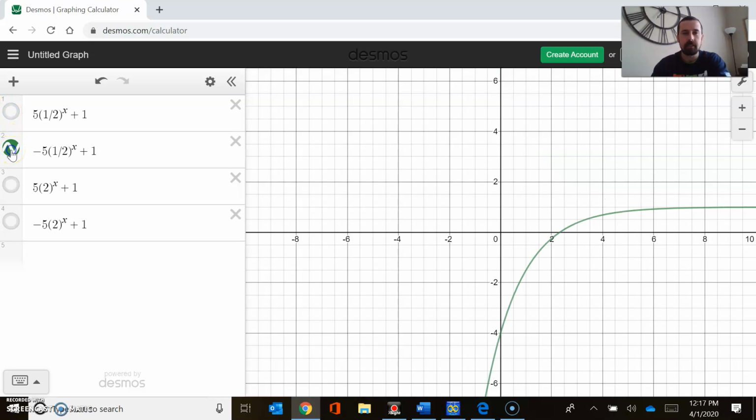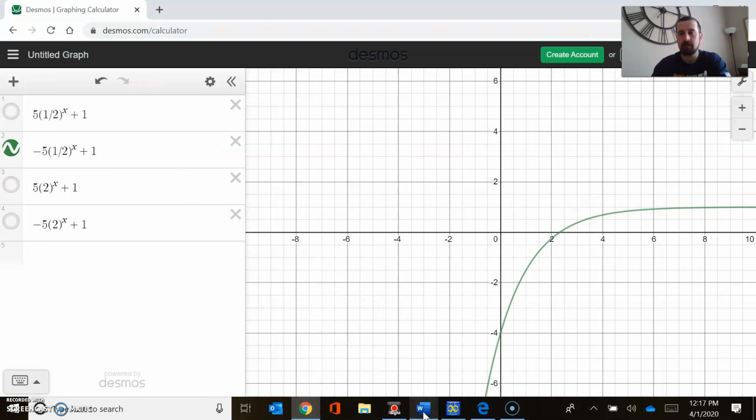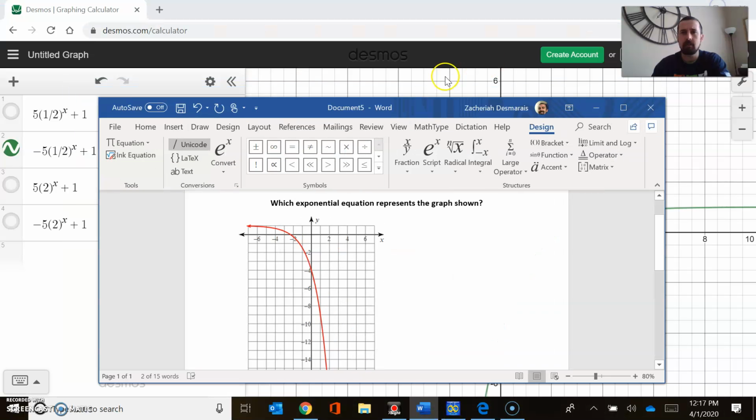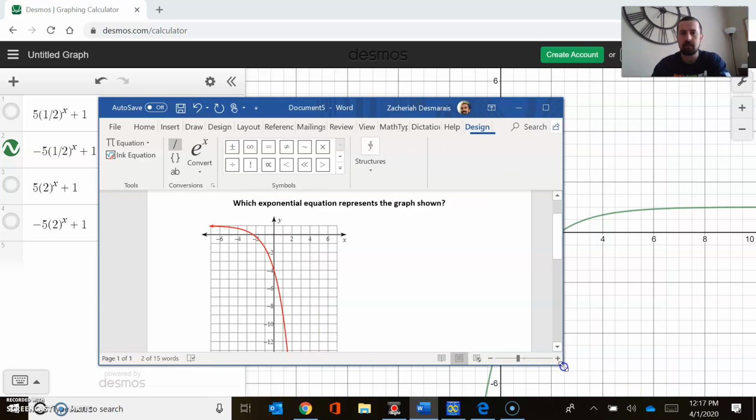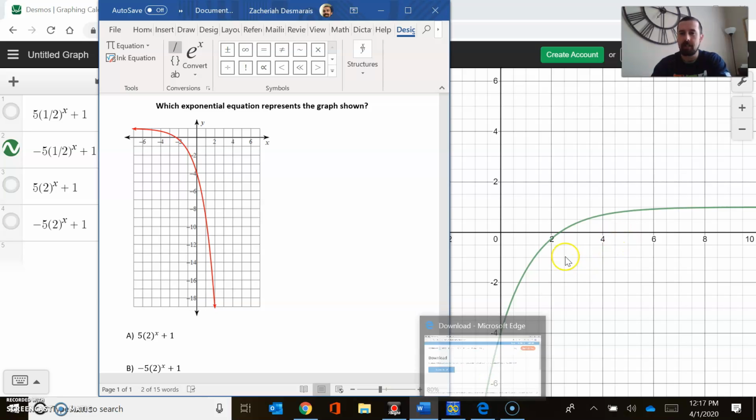Let's look at this answer. Does this look just like this graph? And hopefully you're saying no, it's not. Let me see if I can do this right here. There we go. Okay, so notice, does that graph look like that one? And no, it does not. That one is starting level and then going down, and this one is going up actually. Again, you read graphs from left to right. So from left to right, this graph is going up and leveling off. So that one would not be correct.